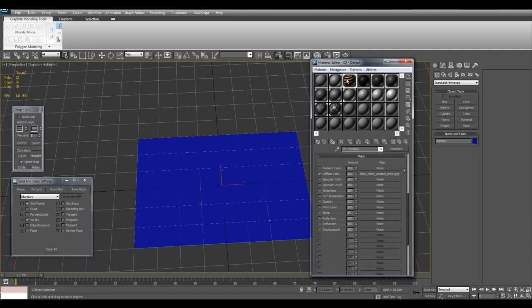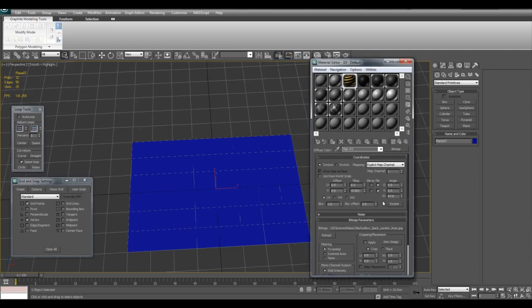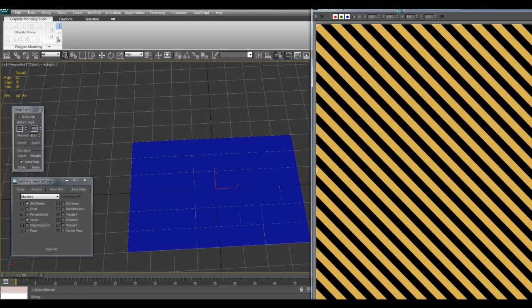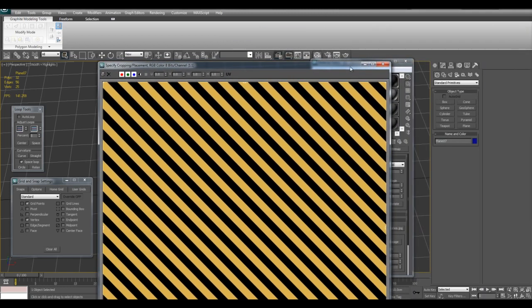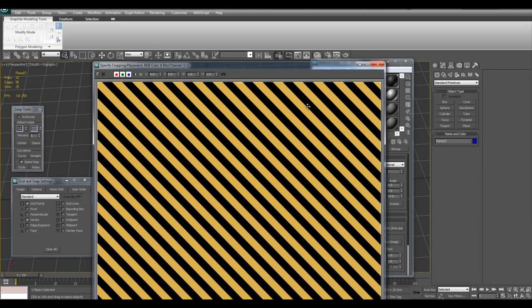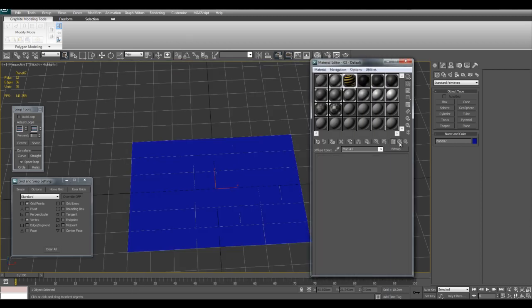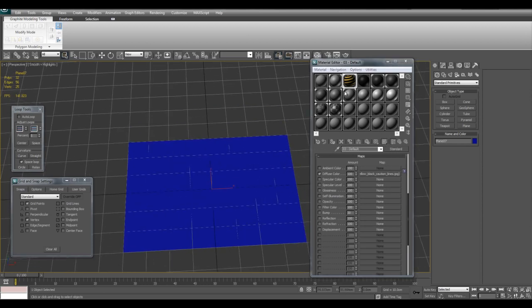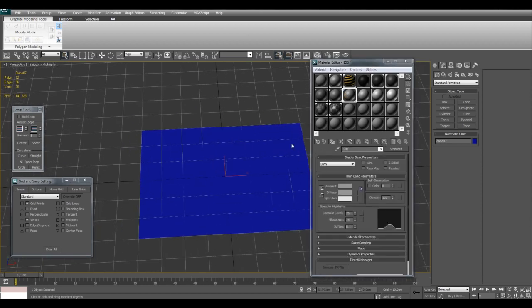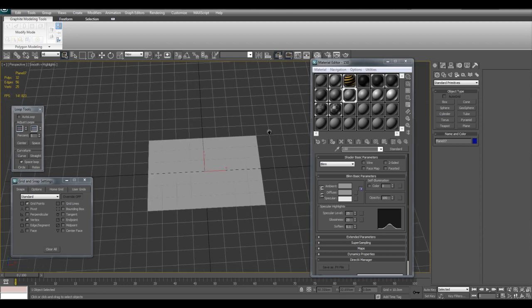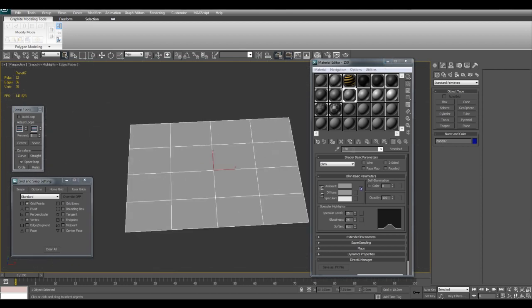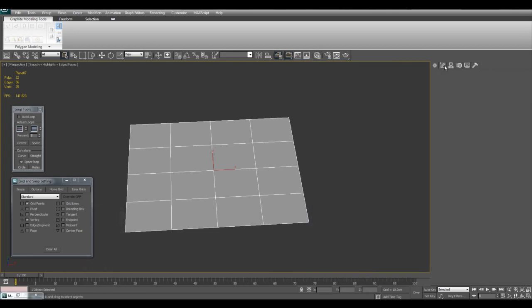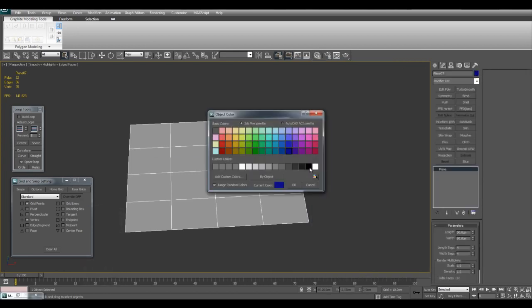And I've also got this material here. Having these kinds of black caution lines is a great way to quickly add interest to your sci-fi environment. If you find your environment is looking a little bit too bland, boring, try adding some caution lines and you'll see that it will spruce it right up. So that's my personal recommendation, to add some more interest if you just want some quick variation. So I'll just start with a value of 150 and the black object color.